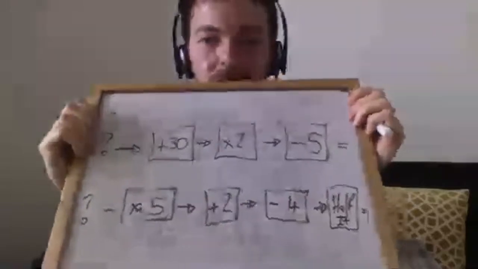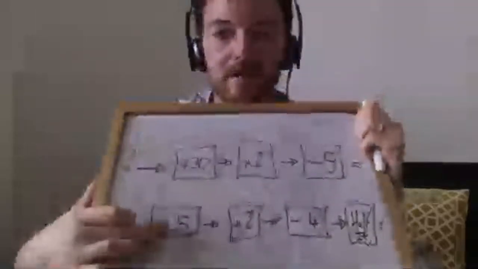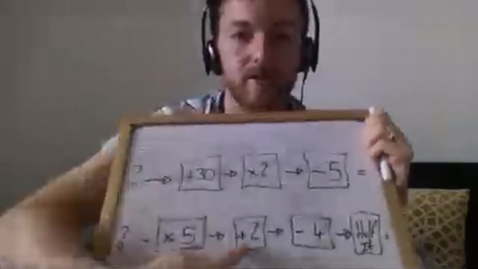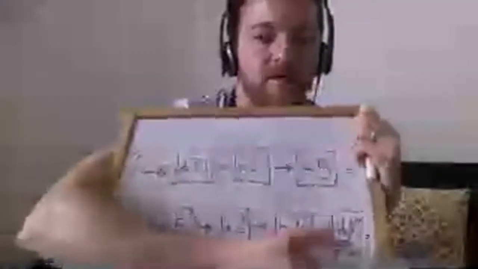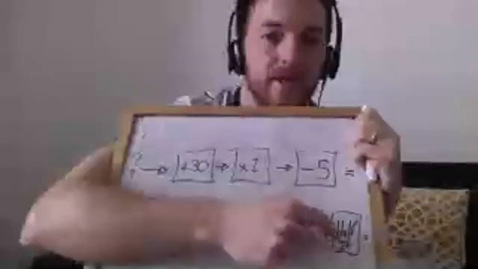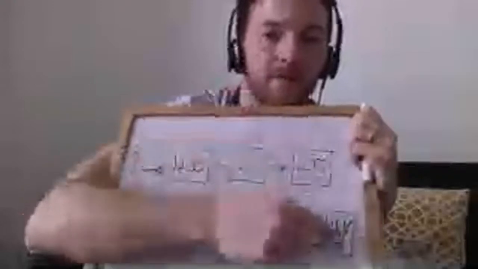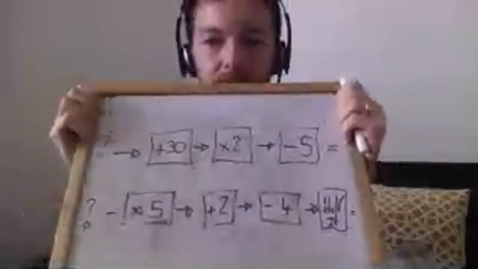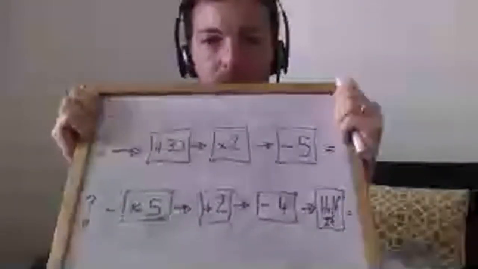So for example, if I have 11, I multiply it by 5. I get 55. 55 moves across in here where I add 2 onto 55. I get 57. I take 57 and move it across, and 57 minus 4 is 53. 53, I need to cut it in half because it's an odd number. I drop it to 52 and cut 52 in half. I get 26. And I add on 0.5 onto the end of it because it was an odd number. Really well done for those that are managing that one. Hopefully we're all nicely warmed up.